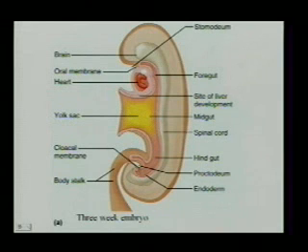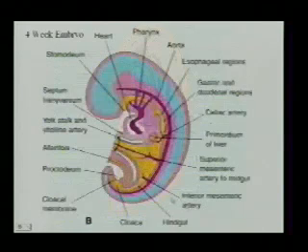We already see the cloacal membrane and the oropharyngeal membrane being present at either end of the gut tube. And we'll continue on with the relevant discussions as we proceed.